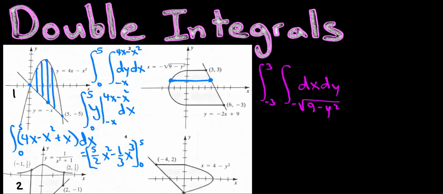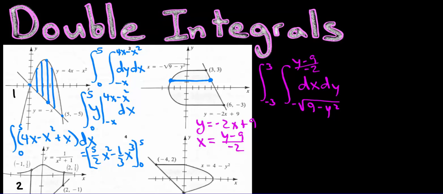So I'm glad I messed up, because now you can see, okay, I've got y equals -2x plus 9. I need to solve for x. I need this bound to be in terms of x. Okay, so x is equal to y minus 9 divided by -2. Yeah, so y minus 9 divided by -2. There, that's it right there. Now we have it set up the way we need it. Okay, everybody see that?